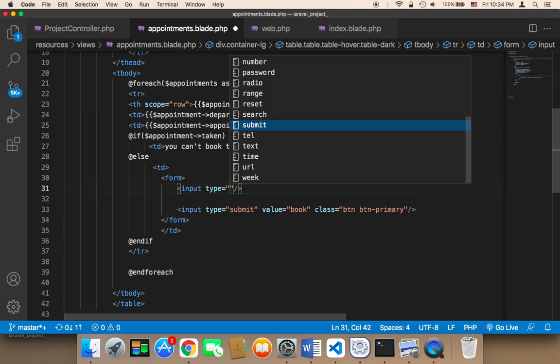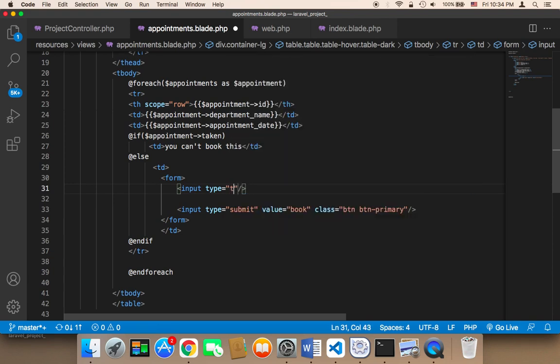So the first type is going to be text, and the value is going to be double curly braces with the appointment ID. Then we need to give it a name. The name is going to be appointment ID.